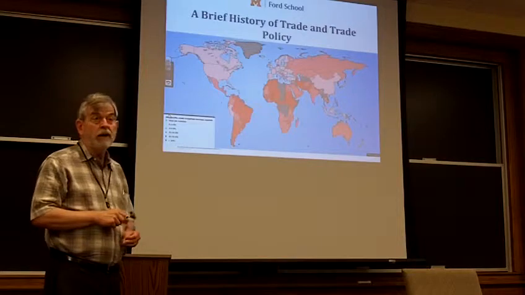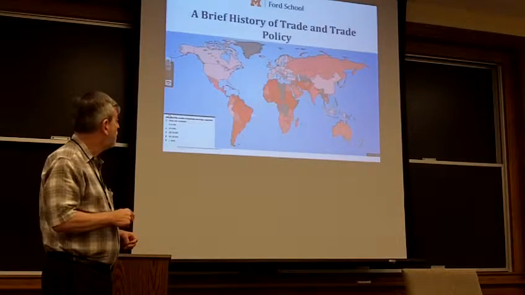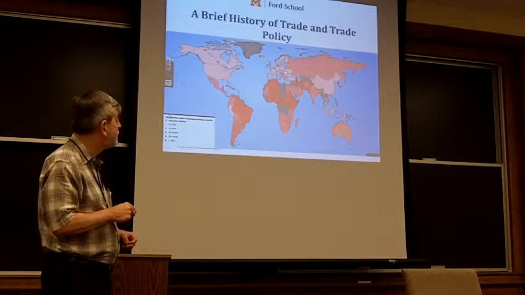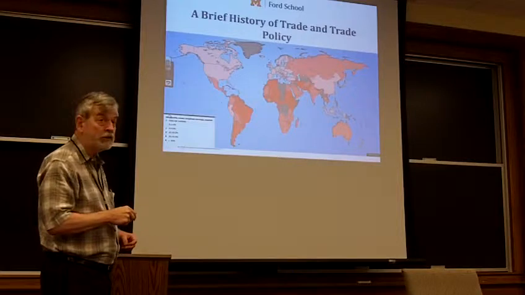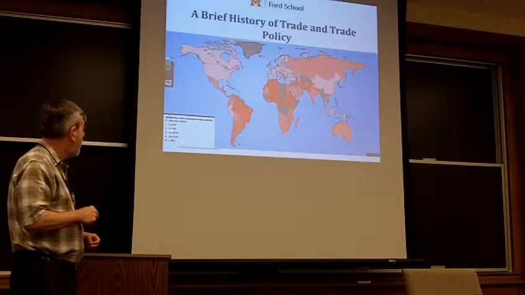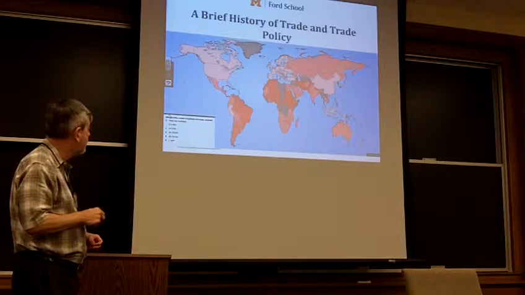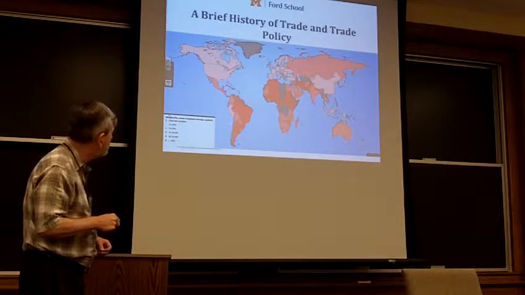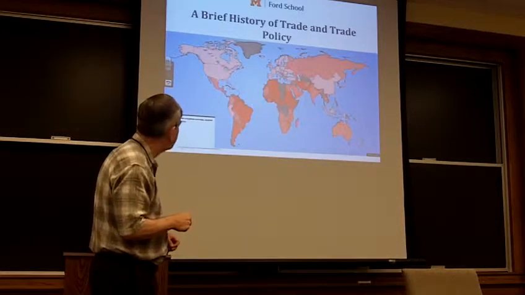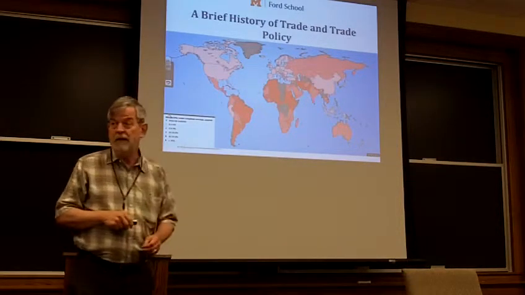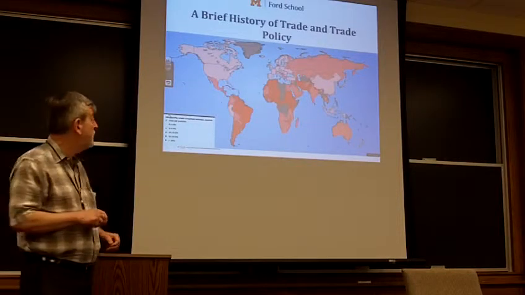Tariffs are at varying levels for different countries. This is a map I found somewhere. The lighter the color, the lower are the tariffs. So tariffs are low in the United States and Europe, and actually in China. They are high and even very high. The dark red is the highest, above 35%. I'm not sure where that is actually in the picture. It must be there somewhere. The gray, I think they just don't have data. That doesn't probably mean very much.